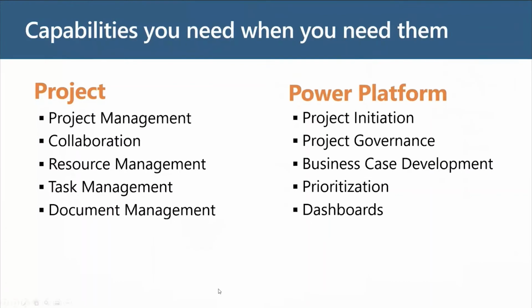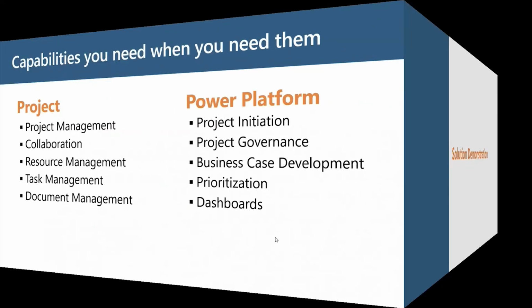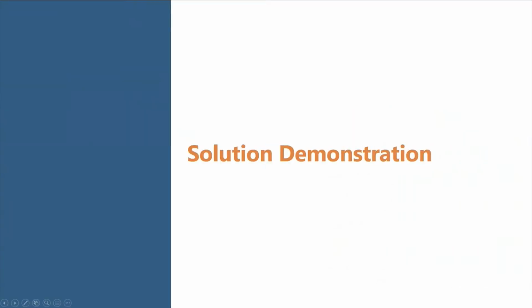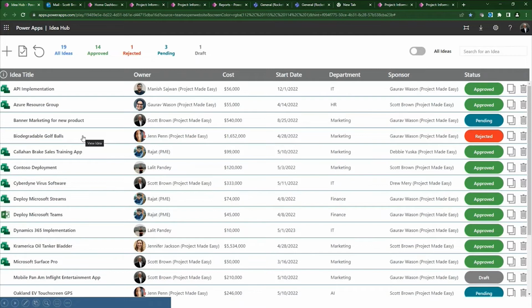So here's what we're going to see. We're going to see Project and Power Platform working together. We'll just show you the basic blocking and tackling of project management, resource management, task management. And then we'll use Power Platform to kind of extend the capability around project initiation, governance, business case development, prioritization we talked about, and dashboards. So with that, let's hop over to our solution and jump into the demo.